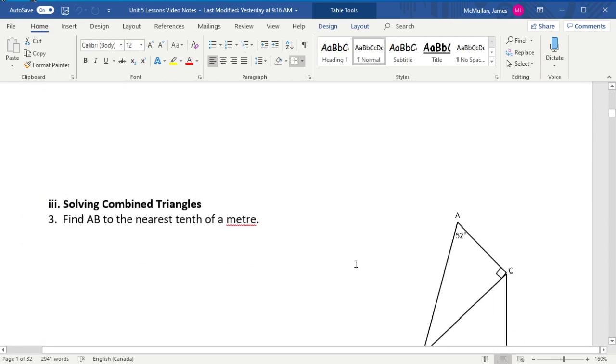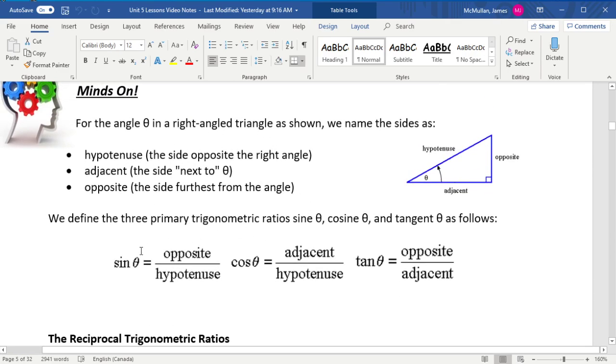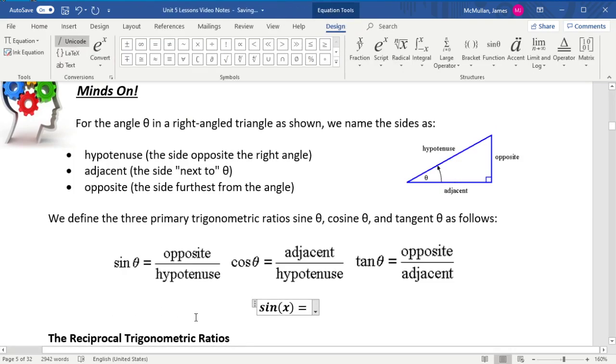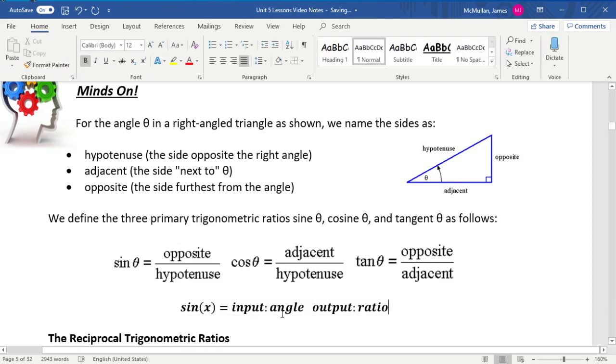Okay, so let's just go down for a sec, and just remember about trig ratios, that the sine function, its input is an angle, its output is a ratio. And specifically, what ratio does it output? It creates a hypothetical right triangle with this angle in it, and then it tells you what the opposite side would be divided by that triangle's hypotenuse.